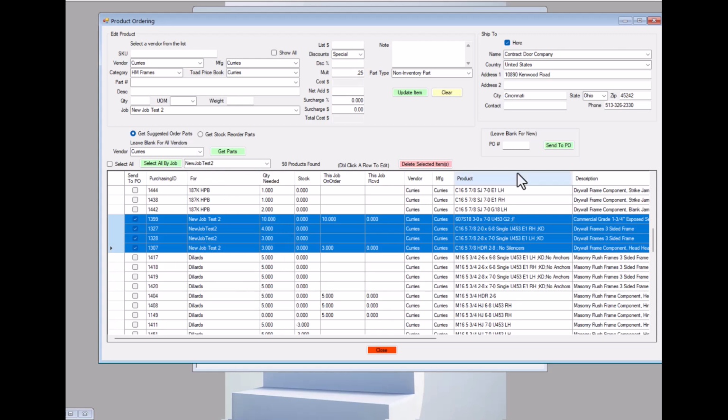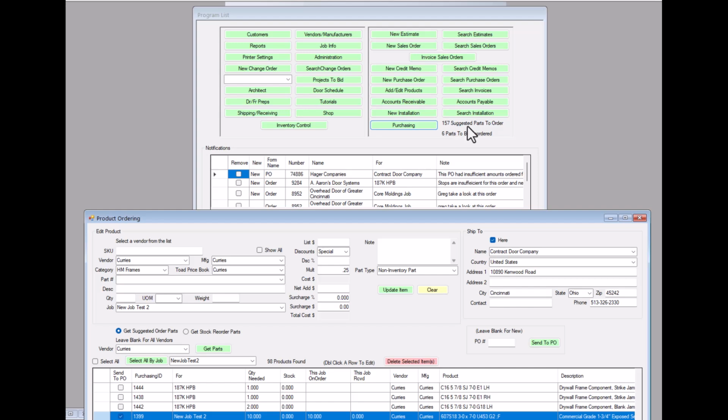Now, when I do add these to a purchase order, these 4 lines would be removed, so they'll no longer show up in this list. Once you get all your parts added to a purchase order, your purchasing table should be empty. This is not updated in real time. It will show the same thing from the time you log in to the time you log out, and then come back later and reopen it.